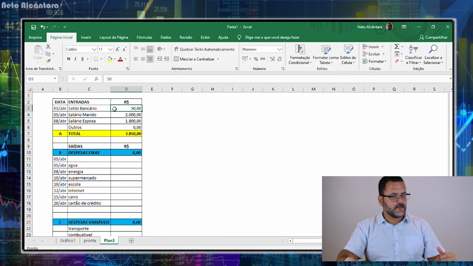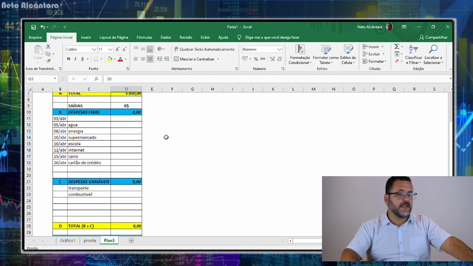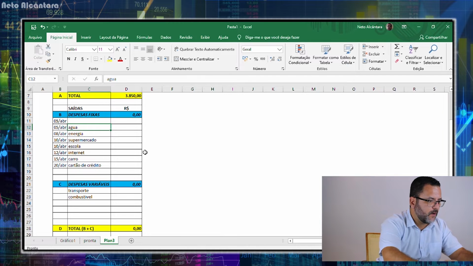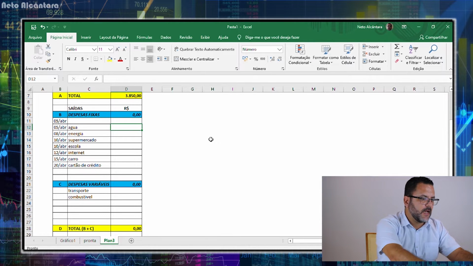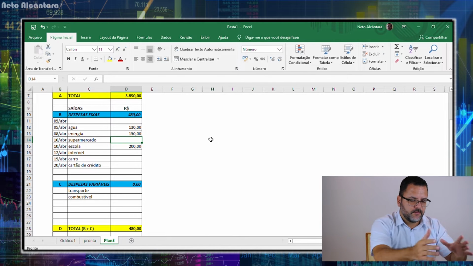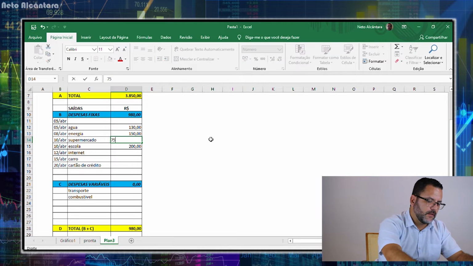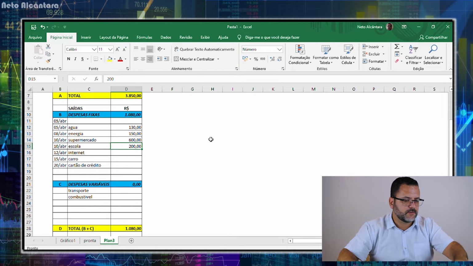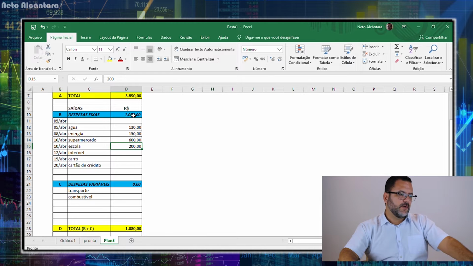If you have a negative balance, then your salary decreases. Now we have the fixed expenses that you have every month. On 5th, you have the water, like 130 of water. On 8th, we have electricity. I don't know the name of the company, but you just put the electricity bill. On 10th, you have school fees. On 10th, you go to the supermarket to buy food. The average of every month, like, let's see how much we have already until now. Let's do the result addition.